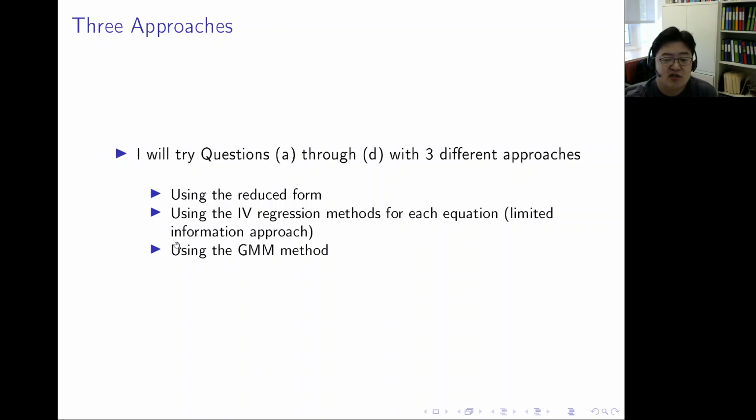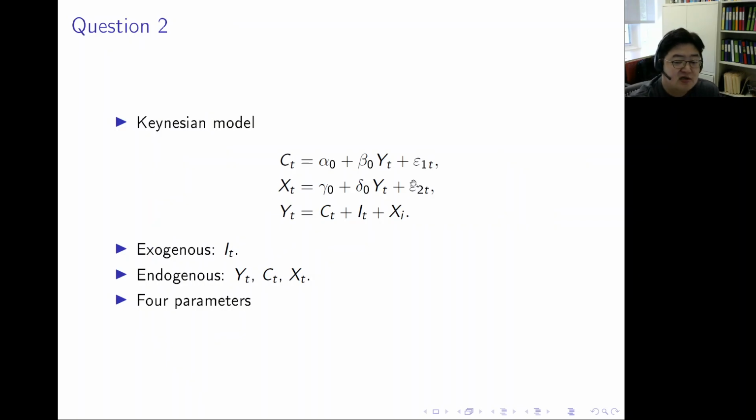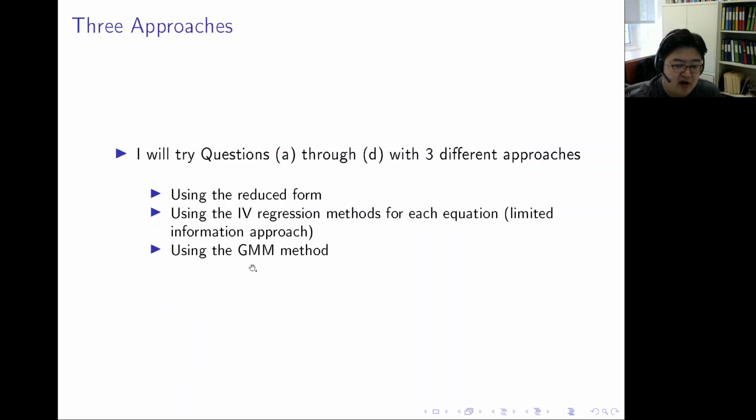And the second approach is the IV regression based approach. So you may interpret each equation as a regression with an endogenous variable. Then its solution is to find an IV, an instrument variable. So that is the second approach. And it is helpful because you know how to handle instruments, right? So it's better. But the most general and most comprehensive approach is the GMM method, especially when the problem is as simple as this. So the GMM is general enough and easy enough to handle in this case.